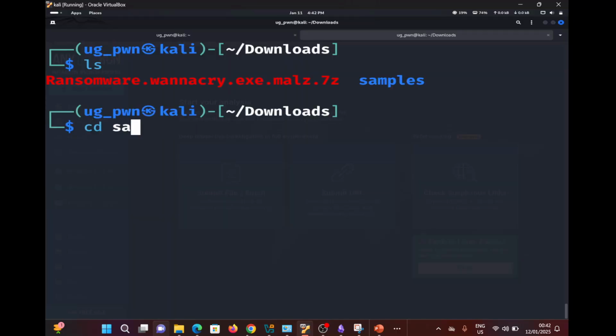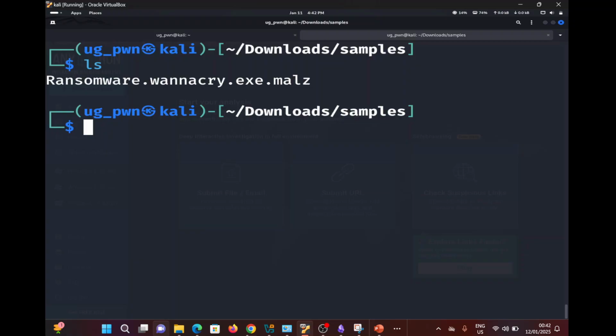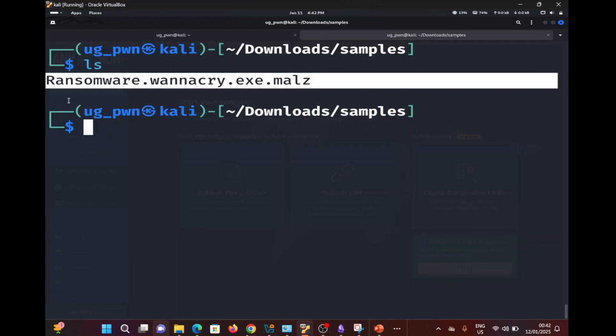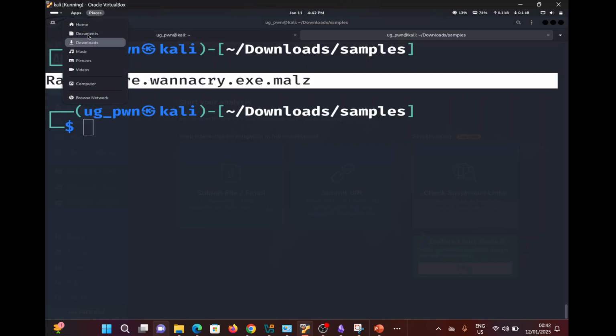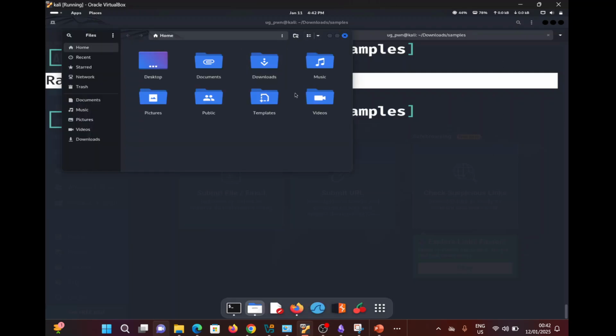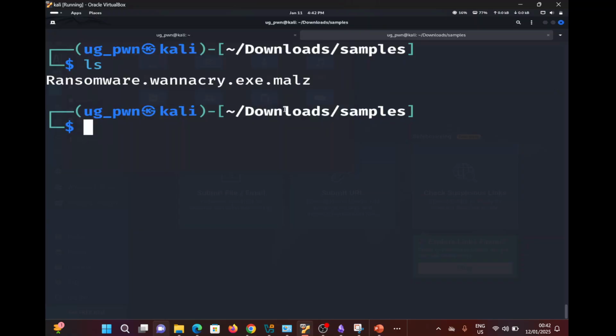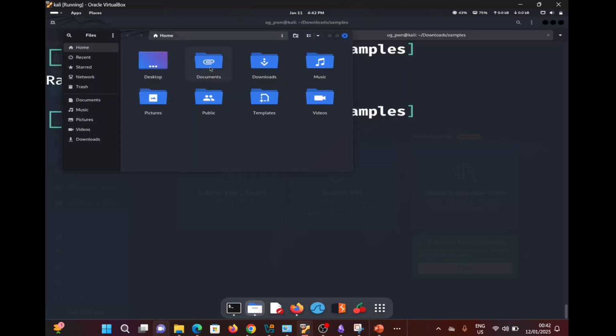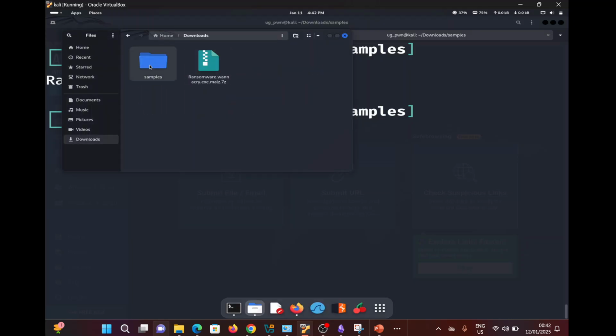Okay, delete samples. Okay, so I have the file here. I'm using Linux. If you're not familiar with Linux, you can use the graphical way of interacting with things. And then my folder is under, let me see, home, carry, downloads. Okay, it is under downloads and then samples.